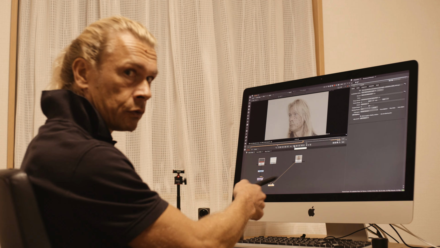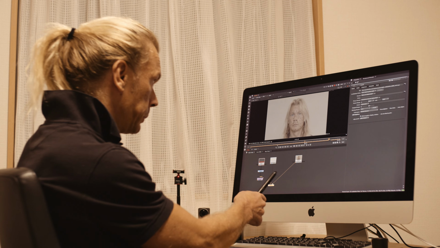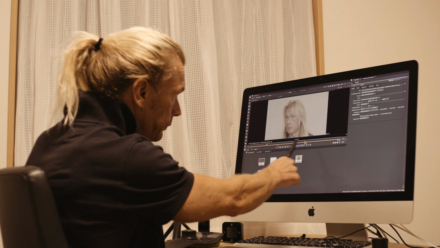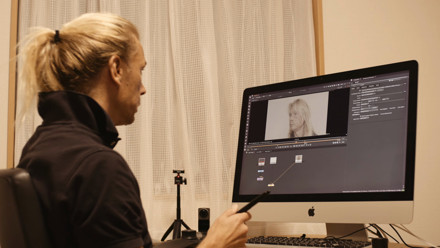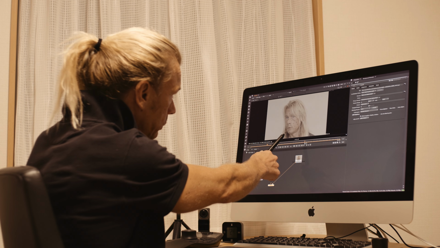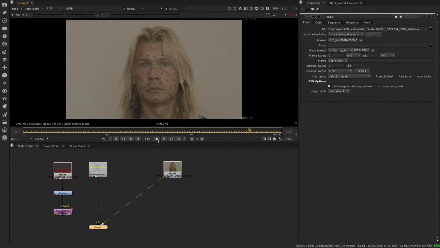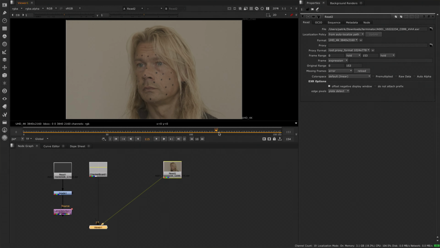This takes a little bit of time to cache in Nuke, and it will play back faster once we have the cache fully calculated. Okay, so if you look at this, then the first part, the face moved quite a lot, so that is going to be a little bit difficult to use. And if you look at this second part, the face is very static, so that will be good for our Terminator effect.